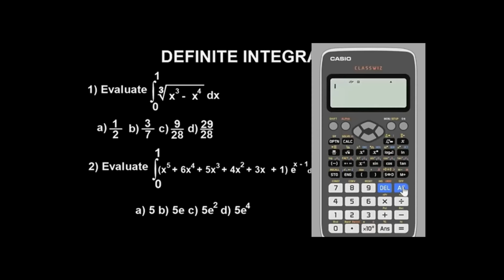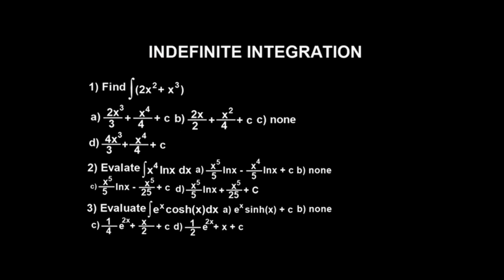So with this, we have come to the end of this class. In this video, we're going to learn how to solve problems involving indefinite integration with the Casio Fx-991 ES calculator in seconds, especially for multiple choice questions. After going through this video, you will be able to do this. So ensure you stay with me till the end of this video.